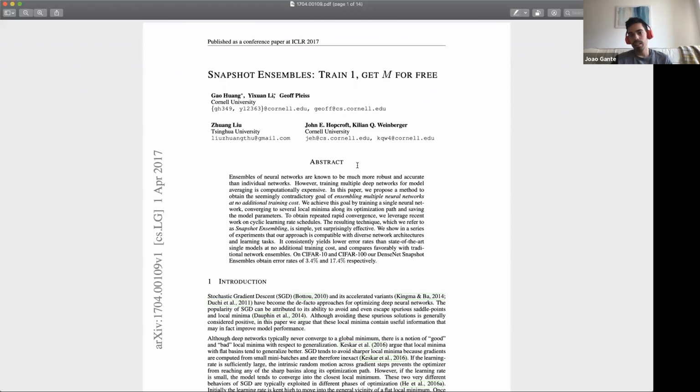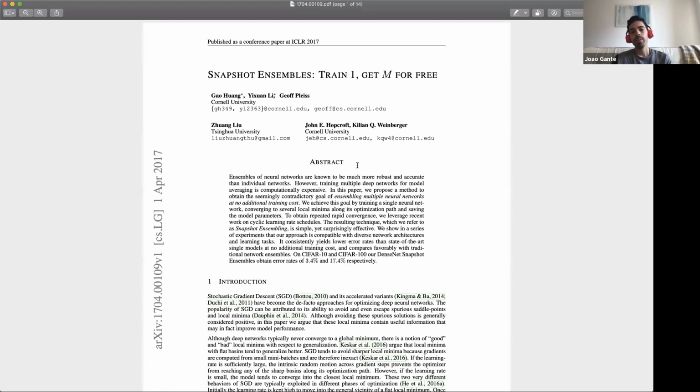The problem is you have to train the same model multiple times. So once for every member of the ensemble. So if you want to have an ensemble of 10 models, you have to spend 10 times the computing resources, which is very inconvenient. Also, at test time, you need to evaluate each member of the ensemble. So you get also, again, 10 times the cost, which is super, super painful for some cases. If you have things like real-time latency, etc., it's very bad.